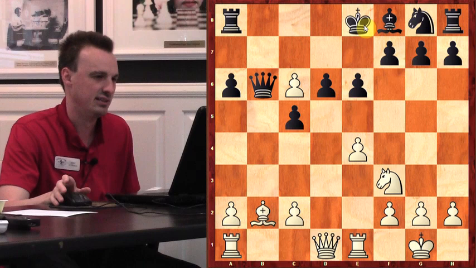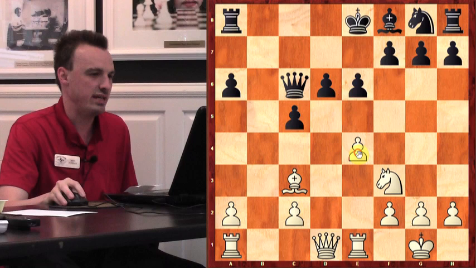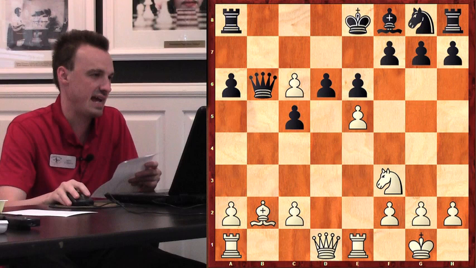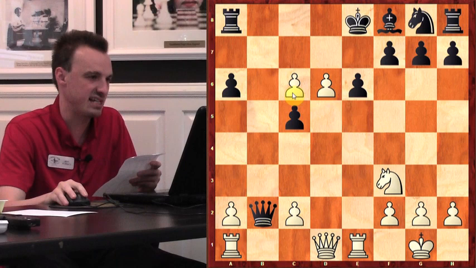But if I just move my bishop back somewhere, and then he takes, even if I try a move like e5 here, I can just play d5. So he's got to act quick. So white decides, I'm going to sacrifice my bishop for a great attack here. He can't resist a free bishop. So now pawn takes d6.